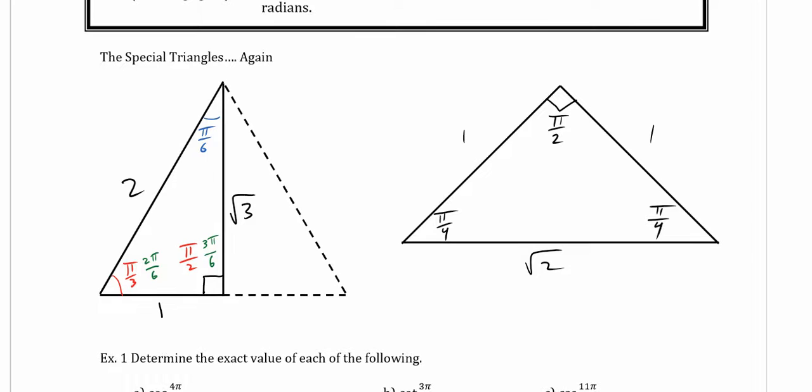Whenever you draw them, you're going to want to start putting the radians in. At first, when you're doing your homework, maybe do it every single time. Maybe for every question, draw the triangle you need and label it. And then after doing it 5 or 6 times, you'll have it. Does that make sense? Any questions about any of that?